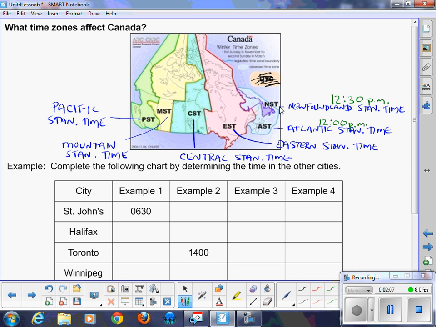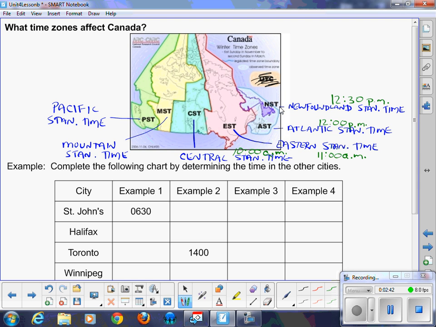Now as we move across the country, it is an hour interval. So Eastern Standard Time. In Newfoundland, they just finished having lunch. Atlantic Standard Time, they are in the middle of lunch. And in Eastern Standard Time, we're still waiting for lunch to come around. It's 11 o'clock. If you lived in Manitoba or Saskatchewan, it's actually 10 a.m. Oops, I was putting p.m. Better fix that on my Eastern one. Okay, a.m. So it's getting earlier as you go.